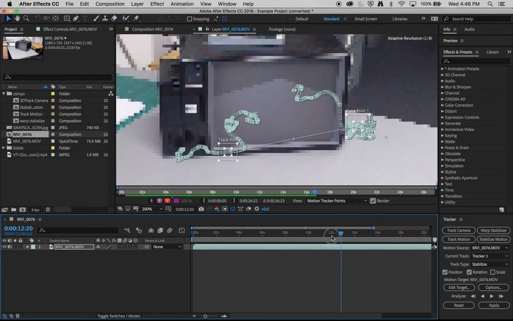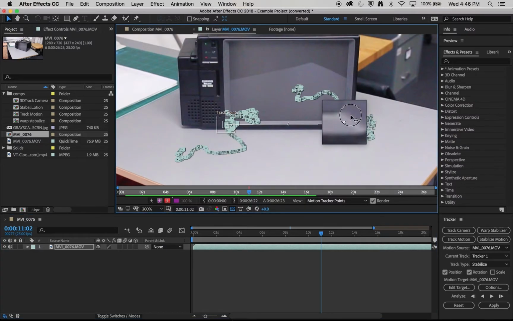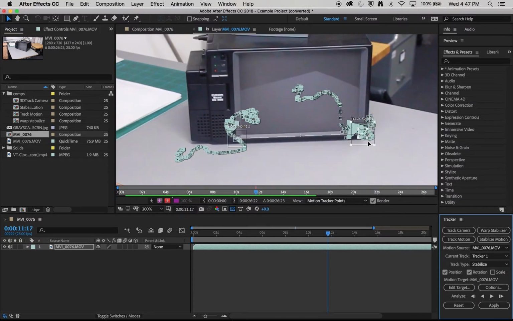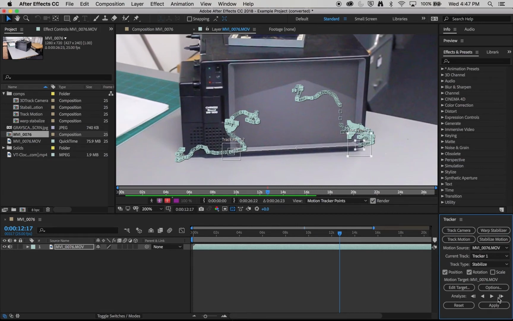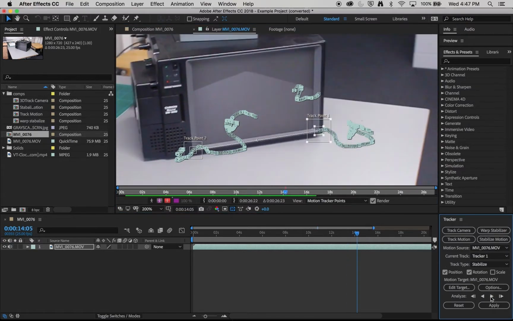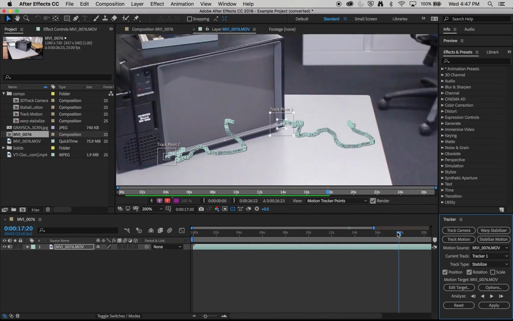If that happens, we go to the point where it begins, and then we place the tracker back where we want it to be, tell it to analyse forwards again, and do the track in small chunks. This way, we can ensure an accurate track. And you see we're starting to replace the inaccurate information with the accurate. That's probably enough track for now.